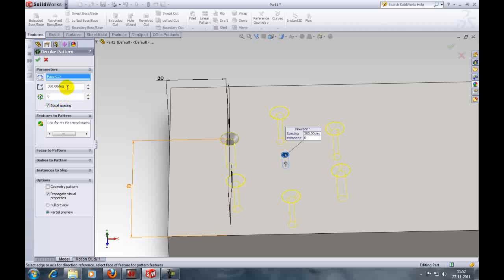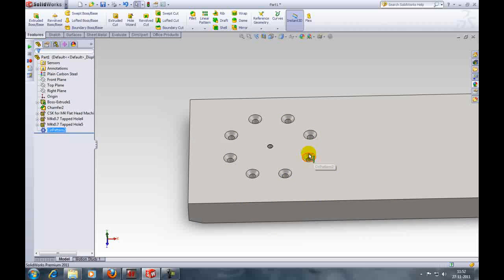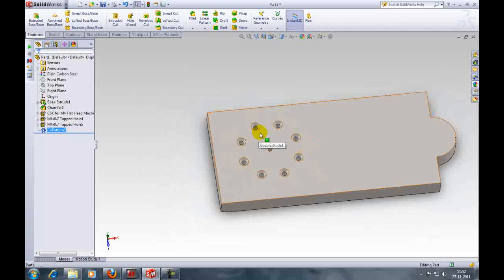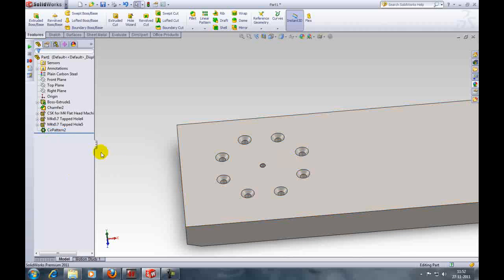We can give the degree as 360 degrees, or let's say 180 degrees, or again 360 degrees. You can increase the number of units in here and click OK. That's how you use the circular pattern command.